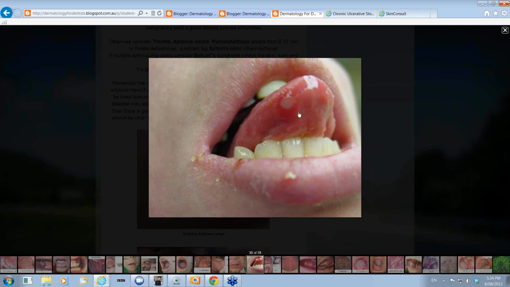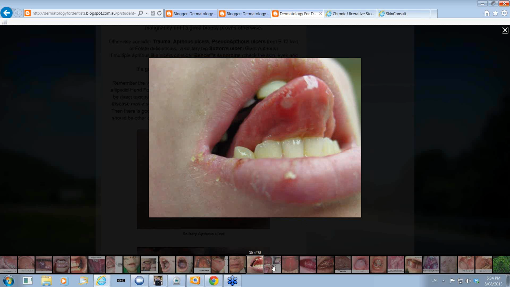They're sore. They are irritated by acidic foods or eating potato crisps or anything like that. In fact, some people may feel that the potato crisps or anything sharp irritates the tongue and causes the aphthous ulcer to occur at that point.